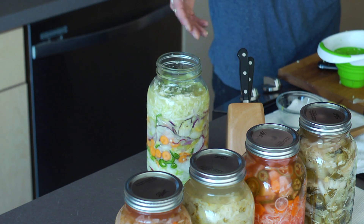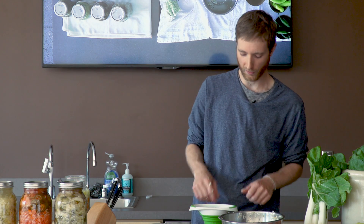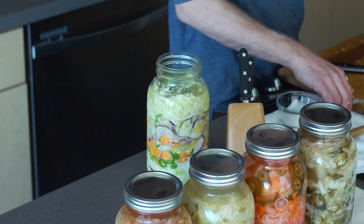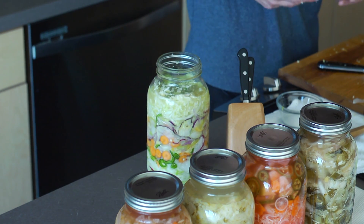What you're going to want to do also is put a paper towel or some cloth over it just to keep bugs and dust out — those are two things you don't want messing with your ferment. Put it somewhere dark; it doesn't really like direct sunlight either, as the ultraviolet rays can affect the process. Somewhere dark and relatively cool, let it sit. It will start to bubble in about three days and your house will start to smell really good — that's when you know the magic is really starting to happen with your kimchi.